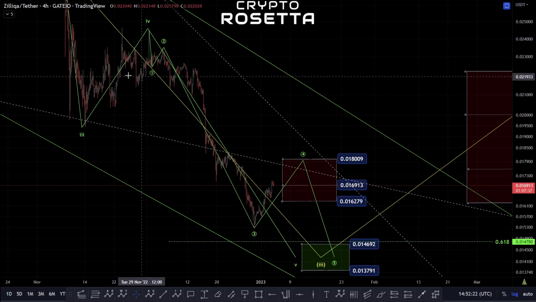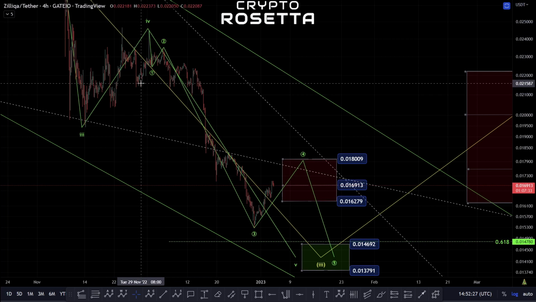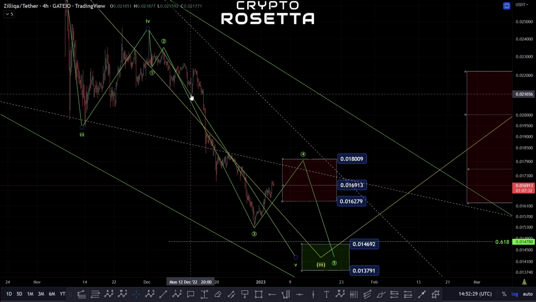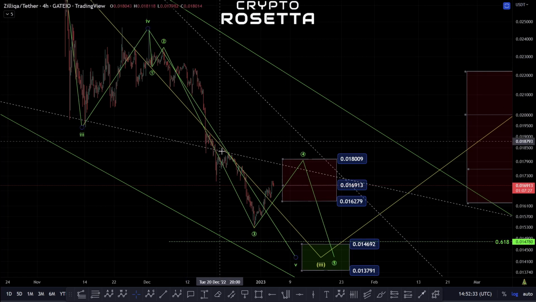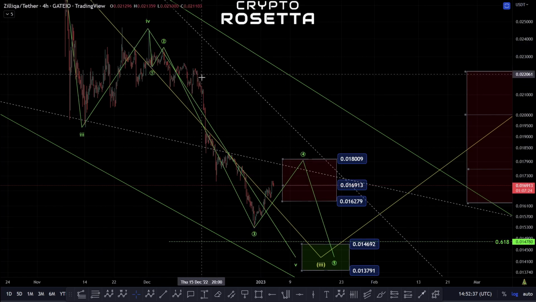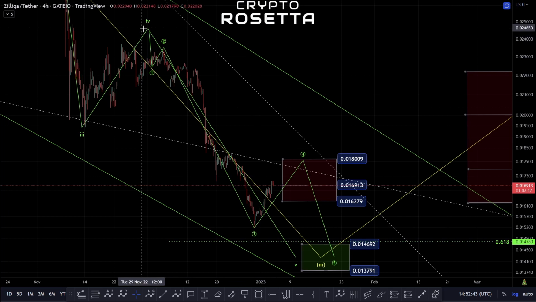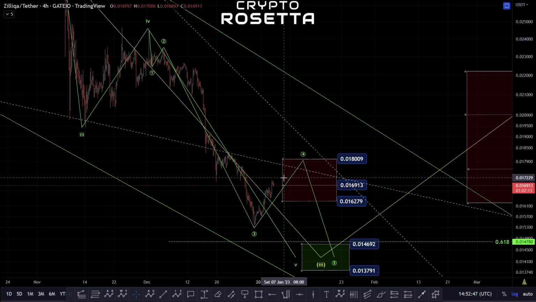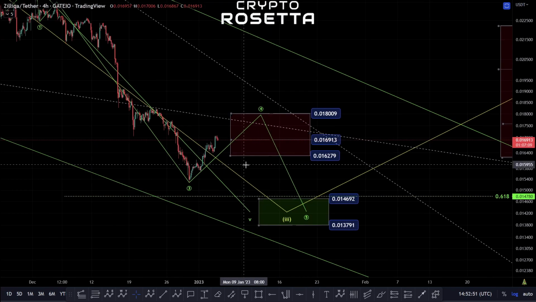So we can count this last bit in a few ways. We can have it either as a diagonal shape within here, where this is a 1, 2, 3, 4, and a 5 into this low point, and that's wave 1. And then this would all be wave 3, and then a 4 and a 5. Or we can count it as 1, 2, 3, 4, 5 into this low point, and then 1, 2, 3, 4, and 5 into this low point, and then we'd have this additional 1, 2 here. So it'd be 1, 2, 3, and then we're looking for this 4th and 5th wave to the downside effectively.